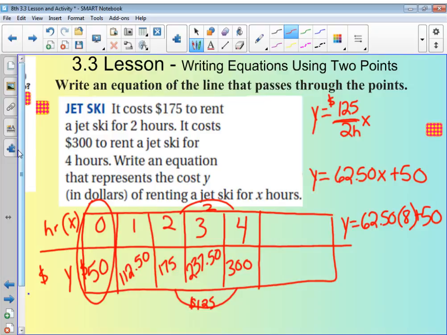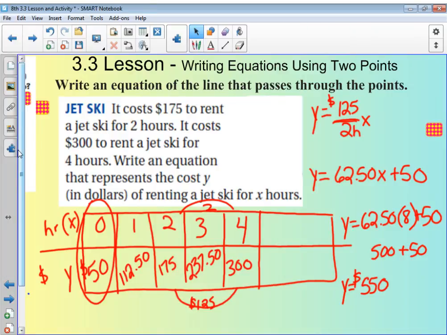So if I was going to rent it, and I know this wasn't part of the question, but just so you understand where you would use that equation, I would do 62.50 times the 8 hours would be $500 just for the renting. And then I still have the $50 fee. So if my family was coming up for the day and we wanted to rent the jet ski, it would cost us $550 to have it for an 8-hour day. Ooh, that's pretty steep. Makes you want to be in the jet ski renting business, but not the one having to rent it. Okay, so let's go ahead and try one more.